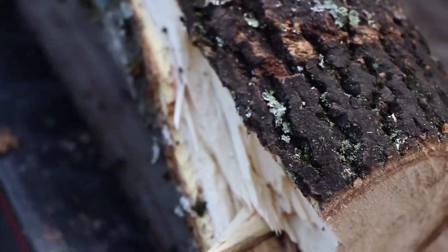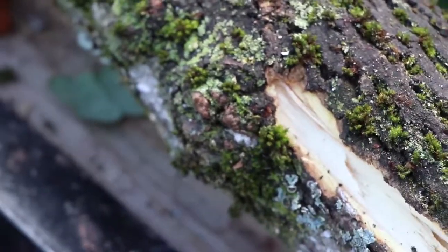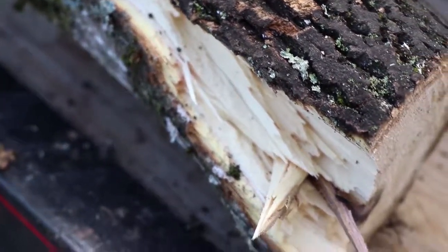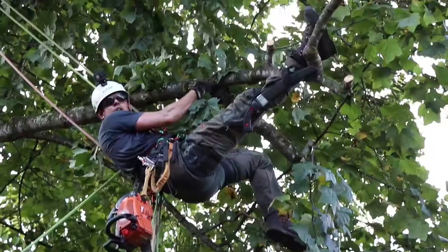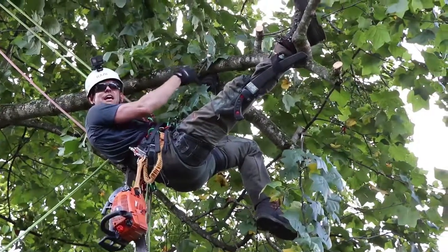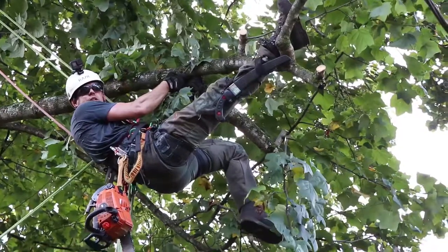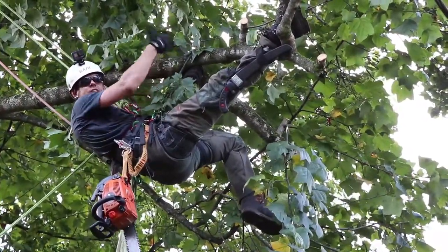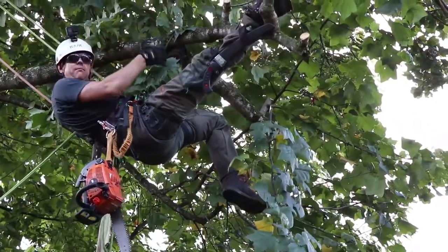An oak tree, I might cut three quarters of the way through before it starts to even peel, and then it won't break. It just will peel 6 feet up the branch. And then an elm tree won't ever break, it'll just bend forever. And so it's a species thing. They behave differently. Different species have different types of wood. The wood behaves differently when you cut it. And it is a choice of cut. That top cut causes the branches to peel. It causes the branches to bend and break.